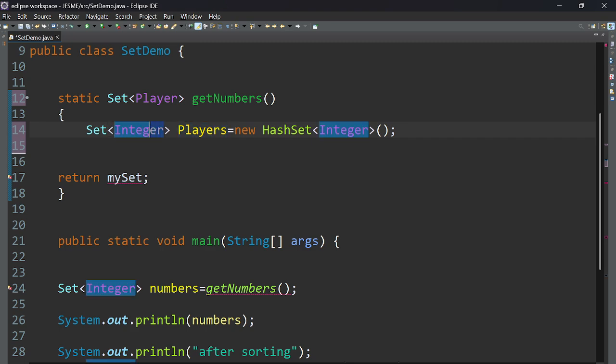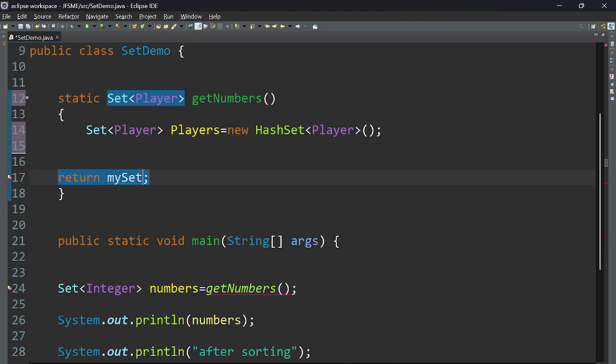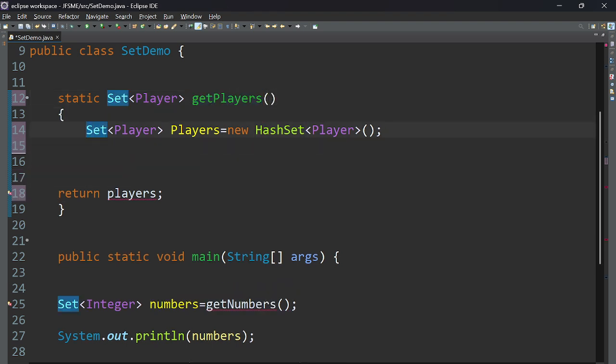This is of type player. Hash set of type player is what I have. So user defined object, return players. Let's call it as get players. More meaningful name.